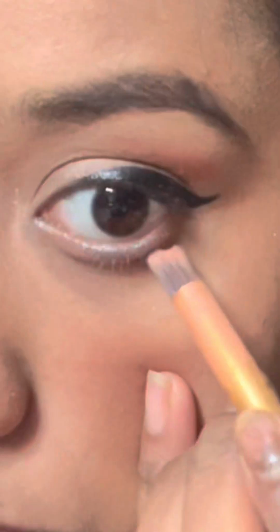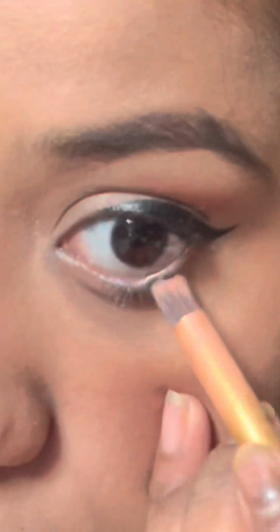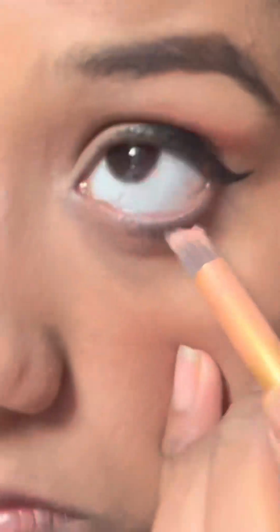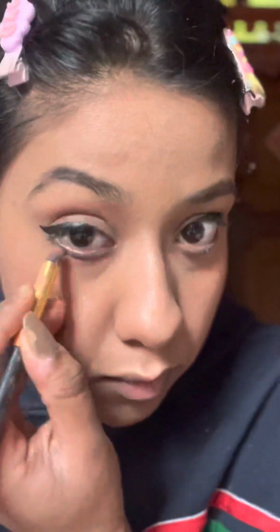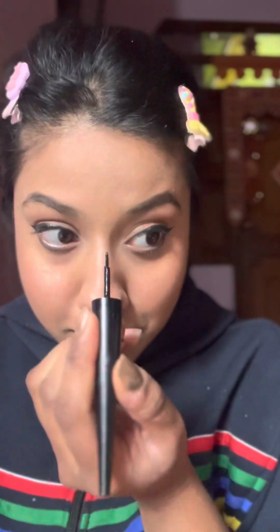Coming back to my Indianness, again I would go with the kajal. As I said before, I want to keep this look simple and subtle, but without kajal, an Indian look cannot be matched. Applying white kajal in the waterline and black kajal just below it makes the eyes look bigger and prettier. By the way, this makeup video doesn't end here, as the main ingredient in the dish, or you can say my favorite part when it comes to Indian makeup, bindi, was left.